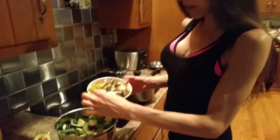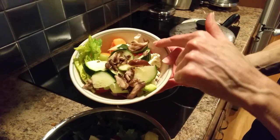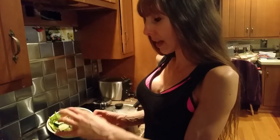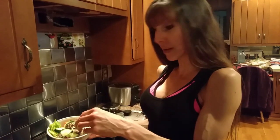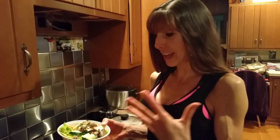You can see I've got celery, carrots, all the things we talked about earlier, radishes, mushrooms on top. Mushrooms are very important to have during the day. I cook those and just make enough for the whole week, so I just put a couple on there each day. Cucumbers. Again, cucumbers and celery are great for hydration for your body, even for your skin. Just a bowl full of nutrients.